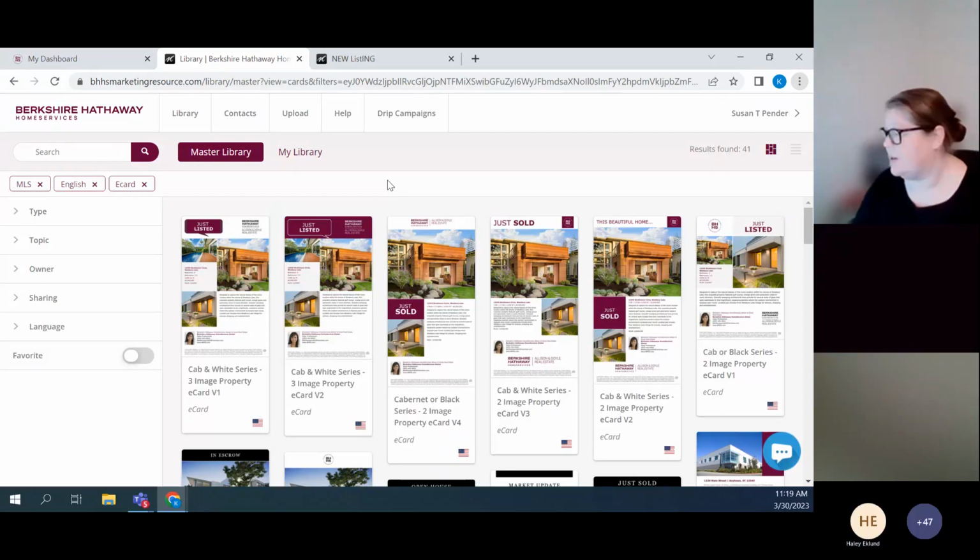Hopefully you guys all got a chance to take a look at your books when you joined, noticing that we have a couple of different color themes and things like that. We do know that they will be available in marketing resource here in the future as well. We're getting ready to have a nice upgrade to marketing resource that's going to add even more opportunities in here for you.